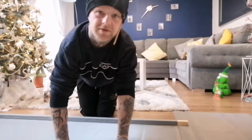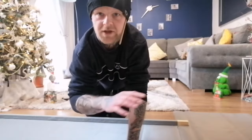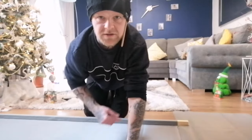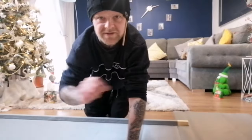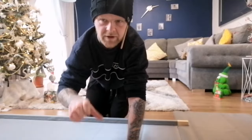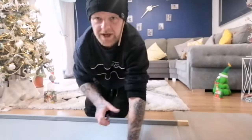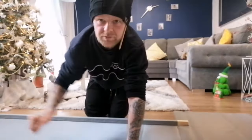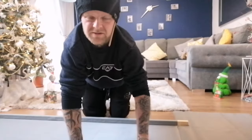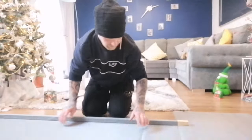There's one side done. So basically what I did was, see, I pinned the first line, then I used the Sikaflex, little beads of Sikaflex going down. Then as I turned it, I pushed all the air out. Then I went along with the can of spray just to push the air out and spread the glue across so there's no bubbles in there. Try and make it a bit tighter.